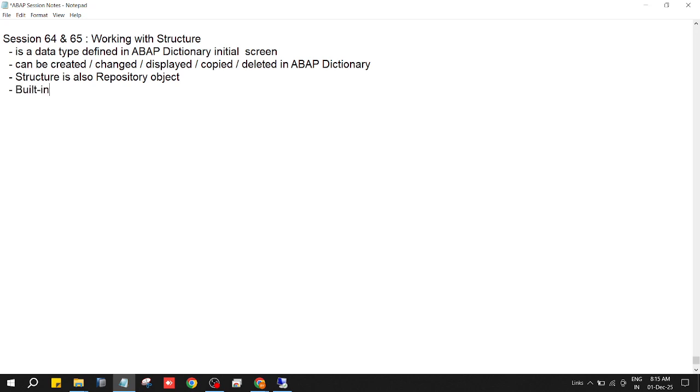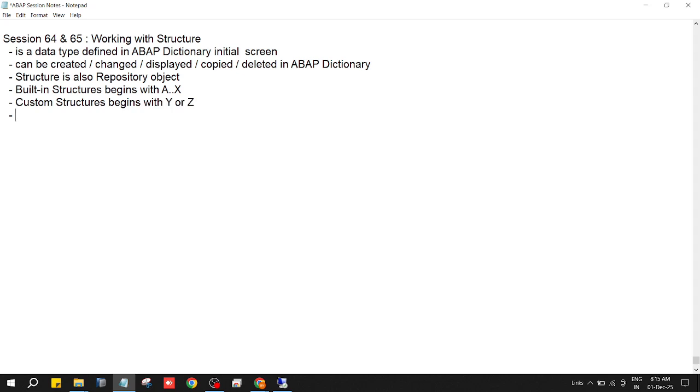Built-in structures begin with A to X, or they can use SAP-defined, predefined names, even YZ also, as well as custom structures, which begin with Y or Z. This is the common rule.